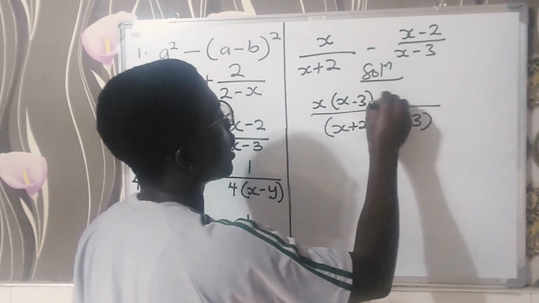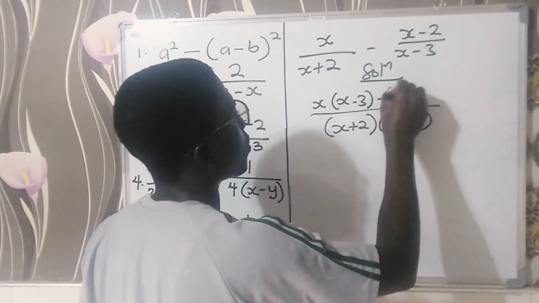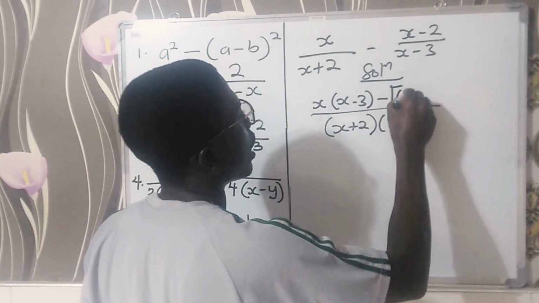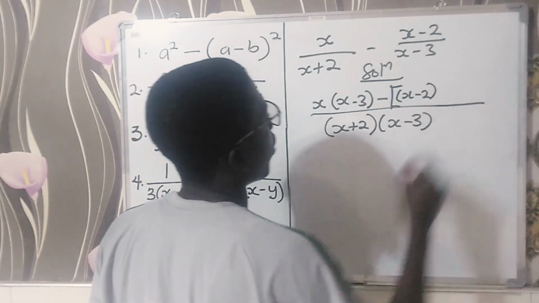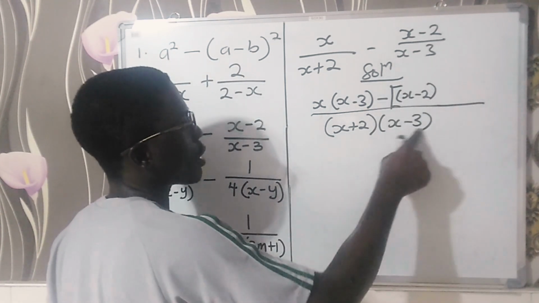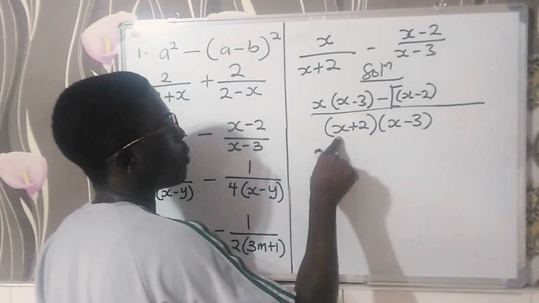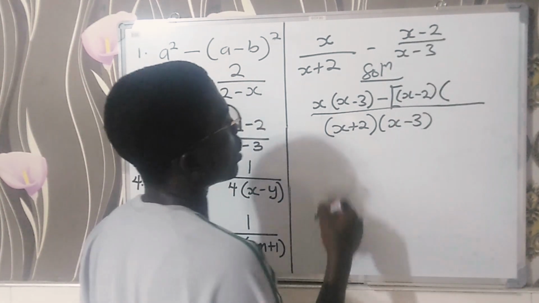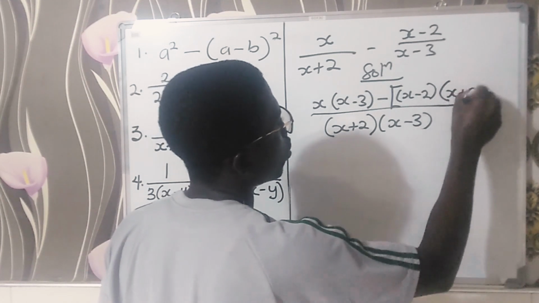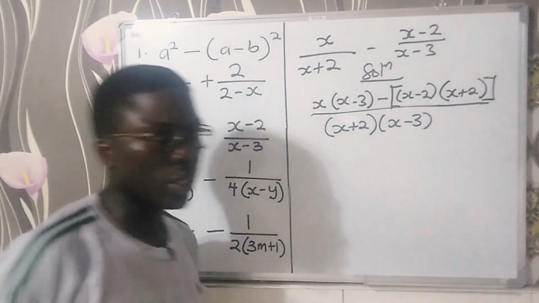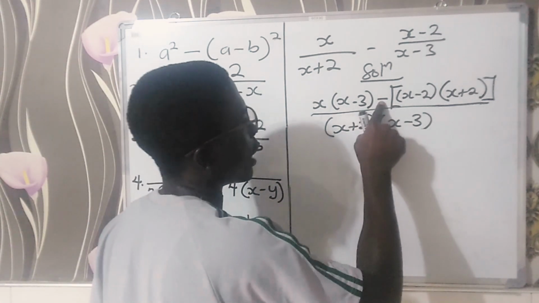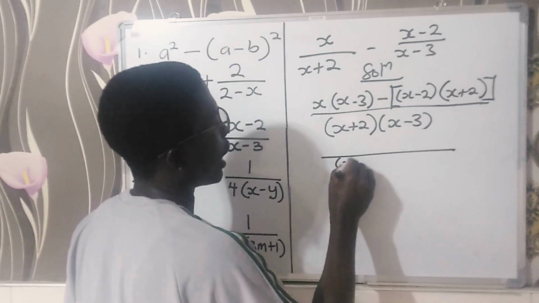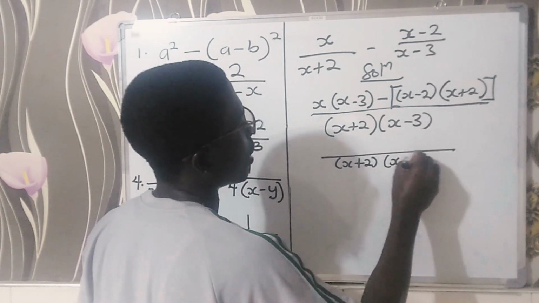And then we have a negative sign here. Because of this negative sign, we have to bring a big bracket, because we will be having 2 brackets. The first bracket is this, which is x minus 2. And then the denominator of this will go into this one, times this will be x plus 2, which will multiply the numerator, which is x minus 2 here. So we still have what? x plus 2. Good. And then, because of this negative sign, we have to maintain this big bracket. We expand this as we move. So we have x plus 2, and then x minus 3.